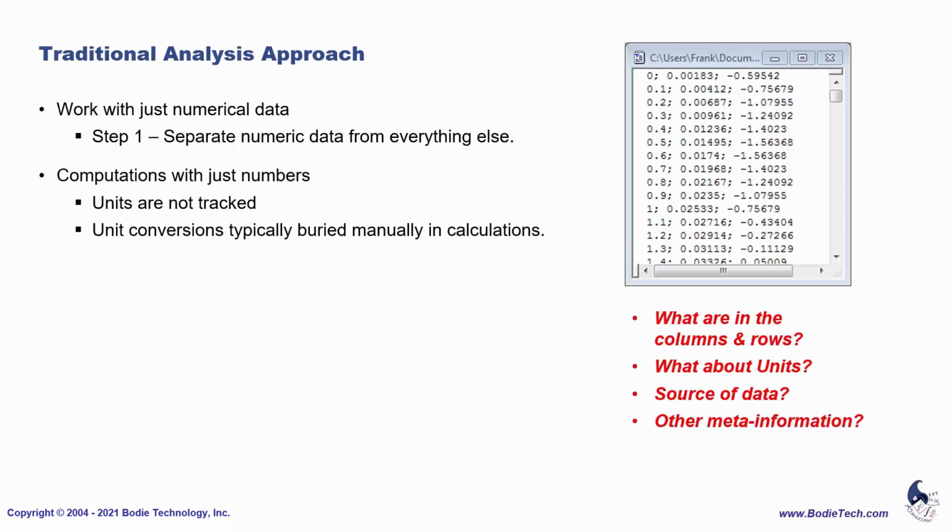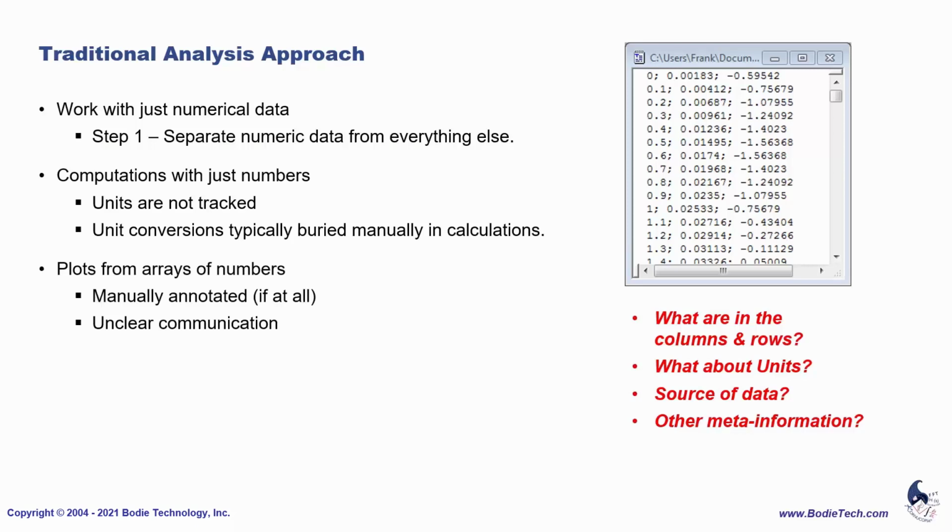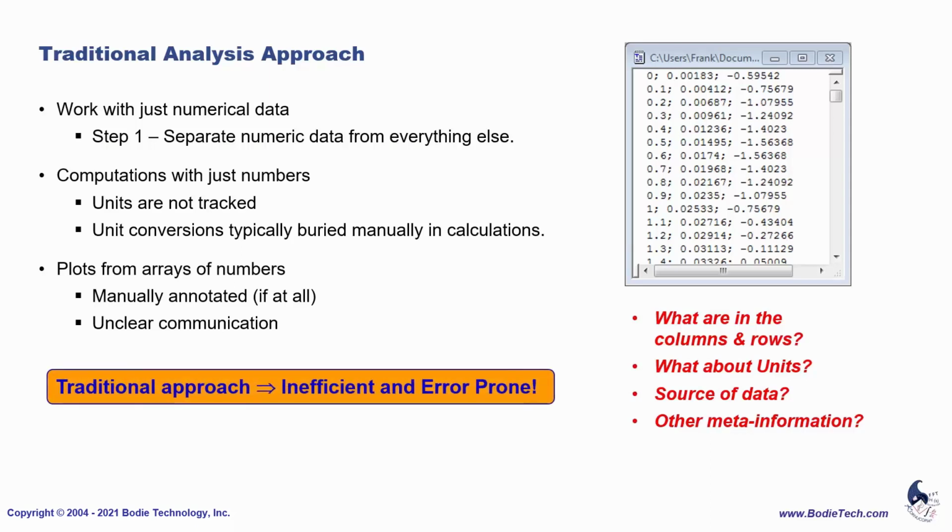Next, computing with just the numbers, we note that units are not tracked, and unit conversions, if they are used, are typically buried manually in calculations. It is then noted that when we plot the arrays of these numbers, there's typically no annotation applied to the plot by default, and it must be applied manually if done at all, which results in unclear communication. Ultimately, the traditional approach is inefficient and error-prone.